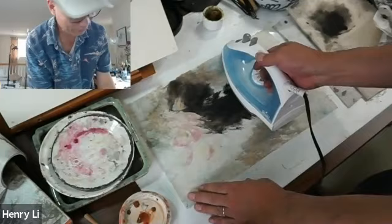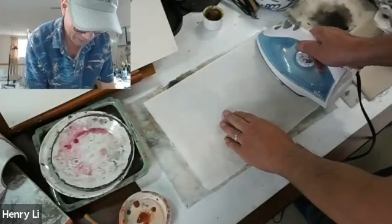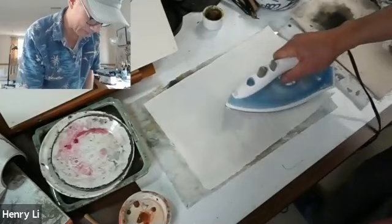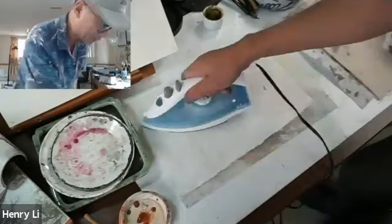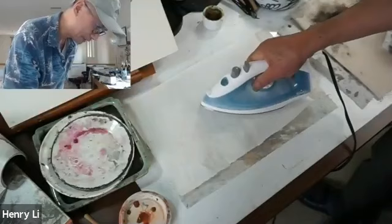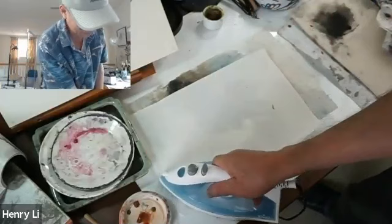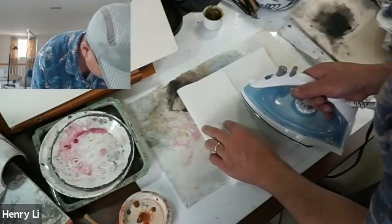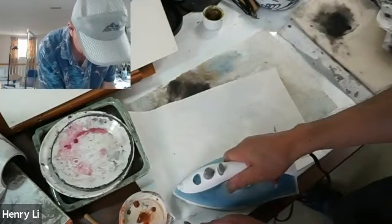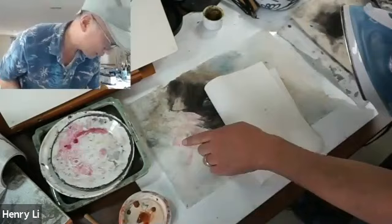If I go like this, maybe I'll put a paper on this. But this might blot it. I'm not sure. This is a sized paper, so you're not going to blot it. You can use silicone release paper, that waxy paper, to prevent it. See, I hear a scratching sound. That's the dried pigments. See, this is a problem. I got something, maybe sand. That created a hole. So be careful. Don't press too hard. You might get pigments making little holes on it. That's another potential problem.